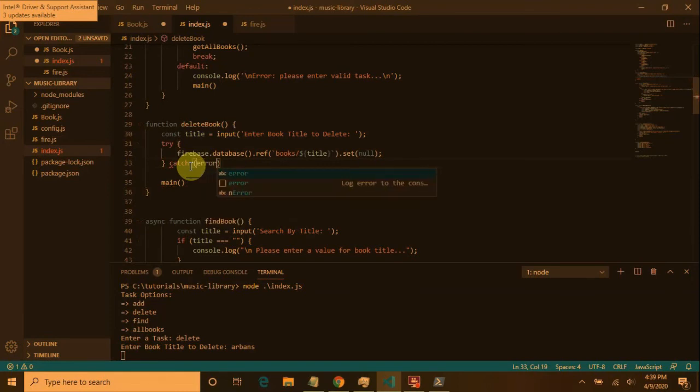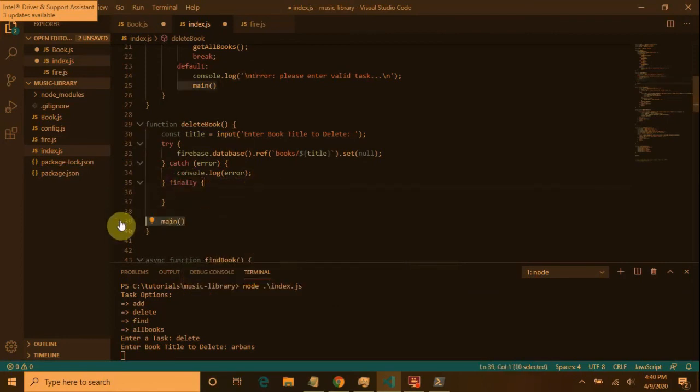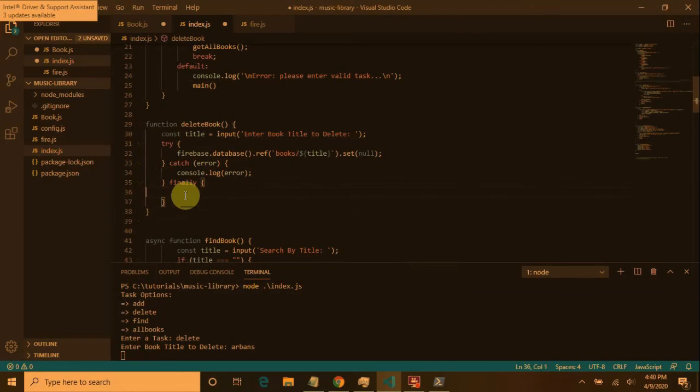Catch error, console.log error. No matter what happens, we want to do finally, and we want to run the main function no matter what, right? So paste that, save.